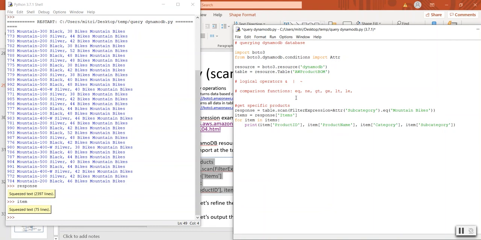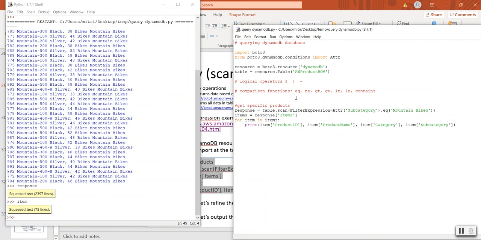And here's another useful one that we can make use of is contains. So those are your logical operators and your comparison functions that we can be making use of.